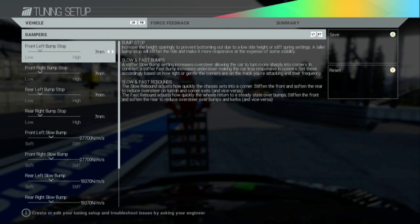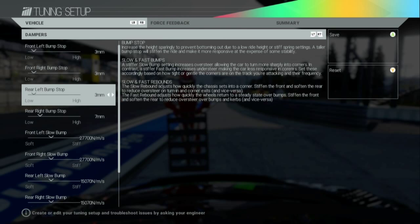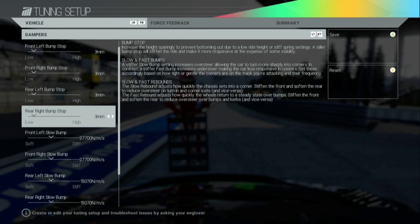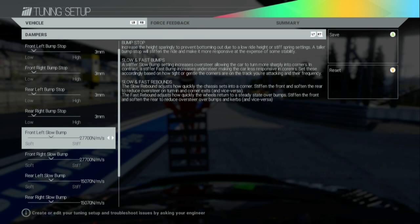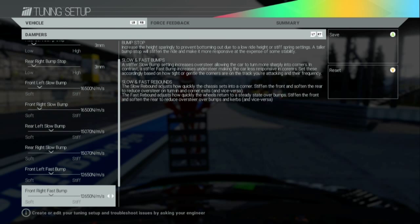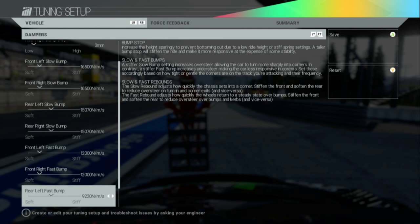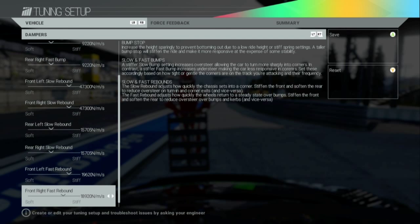For the bump stop, 77, which actually I'm going to bring down to 33. Now here's where we need to really look at things. We need to go to 1650. Leave those as stock. Need to go down 2 on that one. 1200. These are only the fronts, okay? Stock again. Here we need to go up 1, up 1, up 1, up 1.